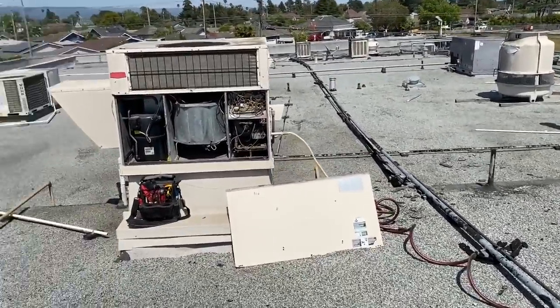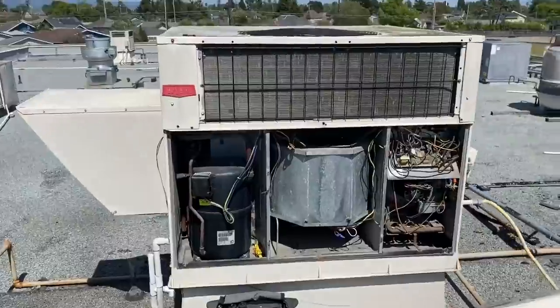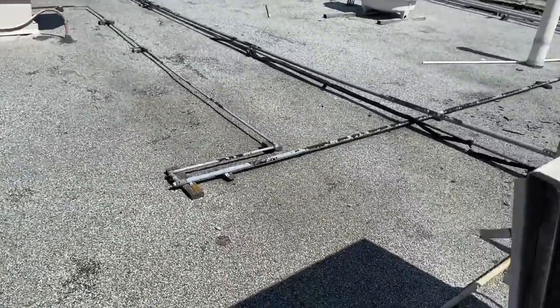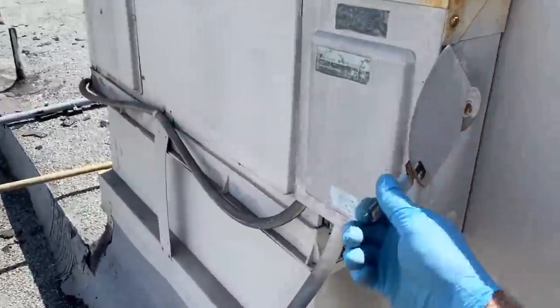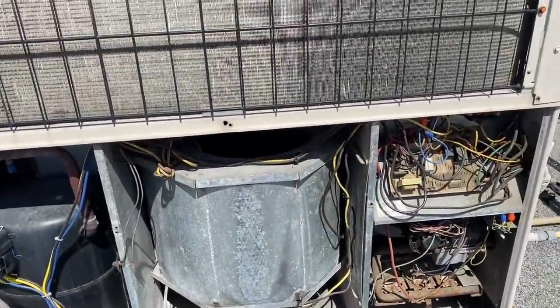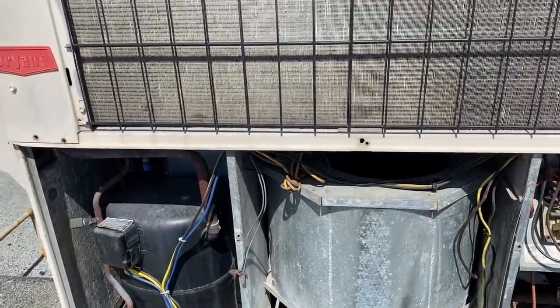All right, let's turn the power on. I got the fan set for constant fan, except for cooling. Let's see what happens here. Oh, that's a good sound. All right, let's do some gauging up and that kind of stuff.